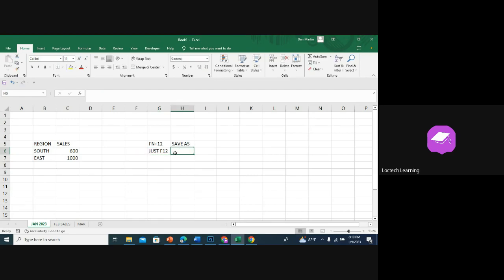That is, if you want to save for the first time, FN plus F12, that is Save As, or just F12 on your keyboard. It depends on your keyboard. It's either you press just F12 alone, or FN plus F12. So if you look at your keyboard, you will see FN. Please check your keyboard very well. Just hold down your FN, then tap F12.